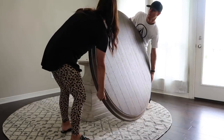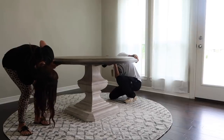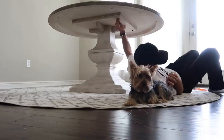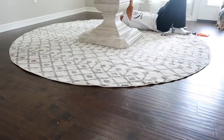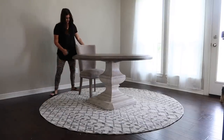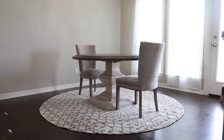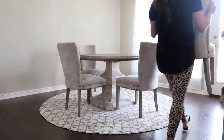This table is such amazing quality - this is actually my first brand new dining table I've ever owned. I've always bought used or had one given to me. Chase surprised me with it for Mother's Day - I'd been asking for a round table for a long time and could not find a used one. That base is so large and so heavy he had to wheel it over. This comes in all different sizes - we went with the medium, which is kind of like a five-seater. When we measured it out, we didn't think the large one would fit, but now that it's here, we probably could have gone a little bigger.